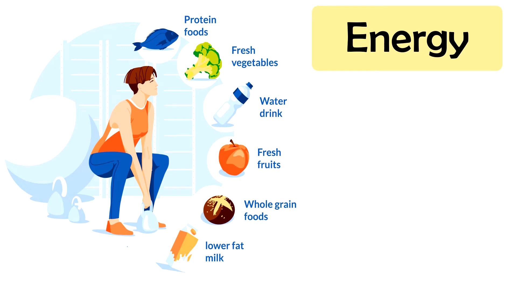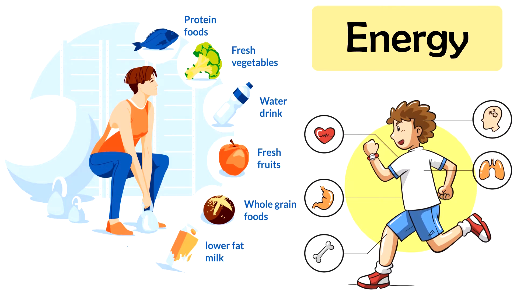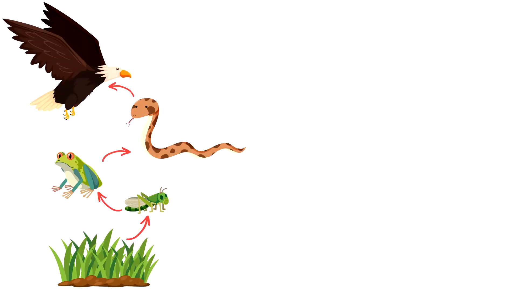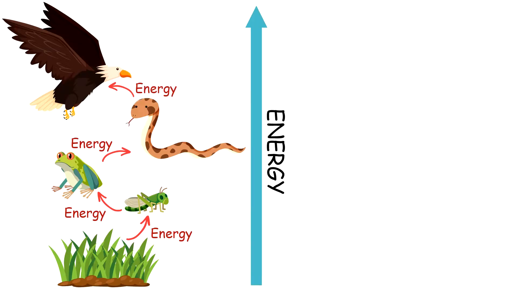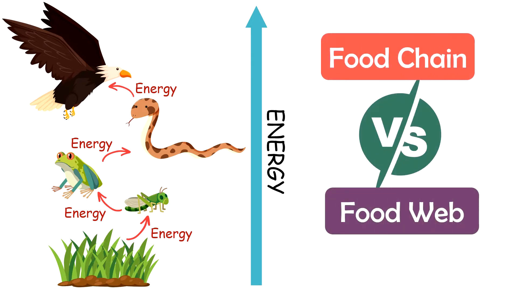Hello everyone, this is Devanshee and you are watching ScienceQ. As we all know, energy is the ultimate need for all living organisms to survive on this planet. The absence of energy will seize all the metabolic, physiological and physiochemical processes of the living world. Which is why energy constantly keeps on flowing from one trophic level to another. This circulation of energy between different organisms can occur either via food chain or a food web. Even though they both portray the energy flow, these two differ widely from each other. So come on guys, let us find out what are those differences.